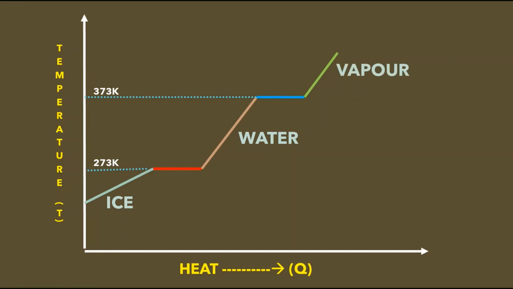Now, what's the purpose of heat in some parts of the graph that we need to understand? Because there we cannot see the change in temperature, right? So this is actually the heat of fusion. We call it heat of fusion, and heat is used to break the hydrogen bonds. So we have seen that there are hydrogen bonds in ice, right? So the heat is used to break the hydrogen bonds and pull the molecules apart to form liquid water. So here we will remember that, for example, this is point A and point B.